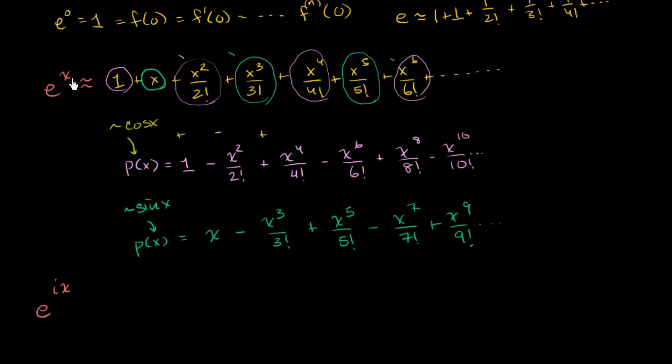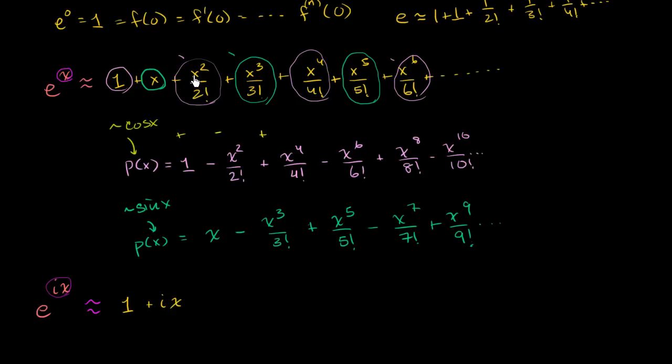So once again, it's just like taking the x up here and replacing it with an ix. So everywhere we see the x in its polynomial approximation, we would write an ix. So let's do that. So e to the ix should be approximately equal to, and it'll become more and more equal. And this is more to give you an intuition. I'm not doing a rigorous proof here, but it's still profound. Not to oversell it, but I don't think I can oversell what is about to be discovered or seen in this video.